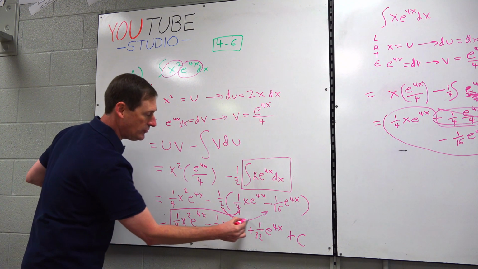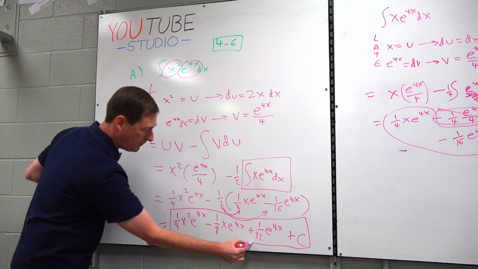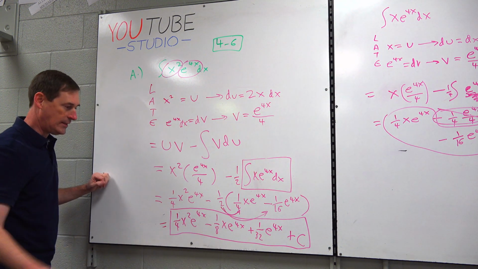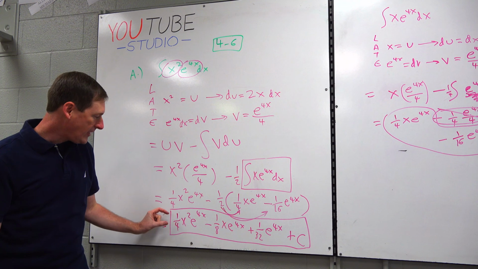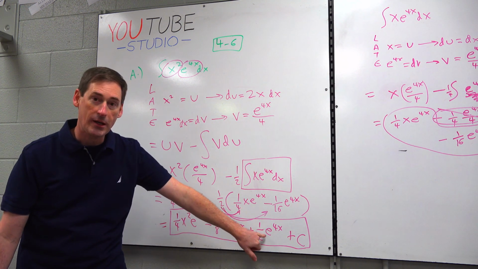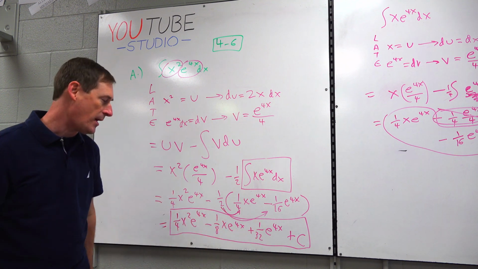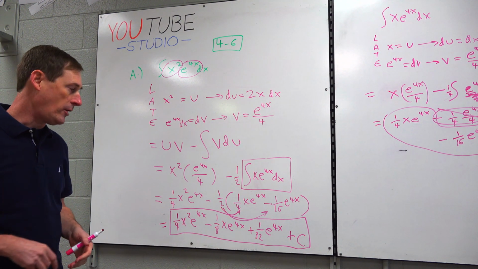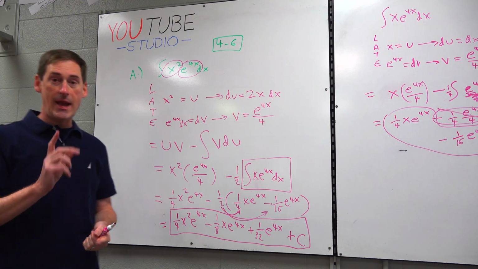And you have just done your first double parts question right there. And it's very nice how the fractions kind of get smaller and smaller, and the x squared goes to an x, goes to a constant, how it kind of descends. It's a very nice problem there, okay? That's how you do double parts. All right, let's check out the next example.